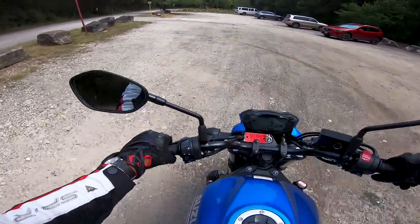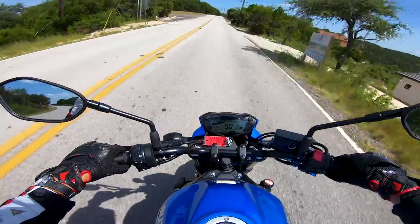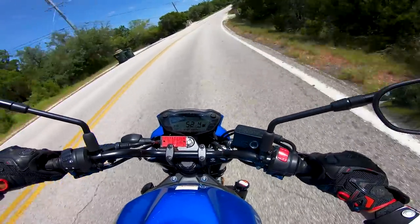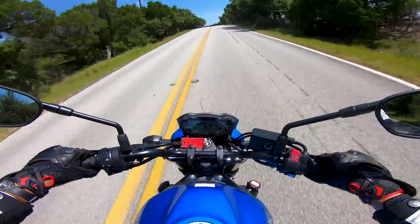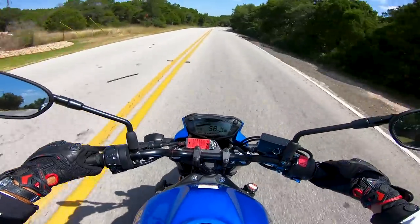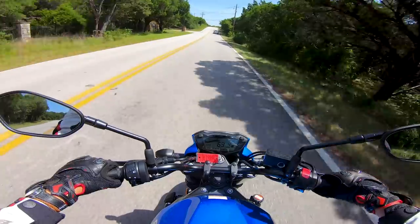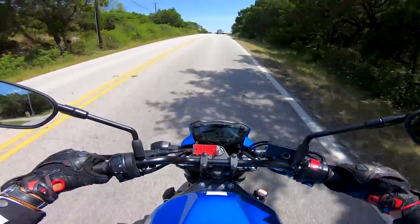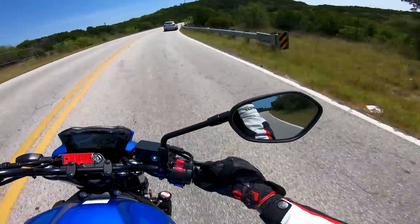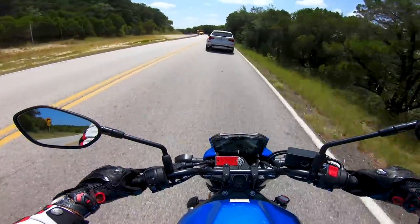Oh, we're doing some scrambling here on this bike. So I'll show you guys here as this section of road gets twistier. Speed limit here is about 40 miles per hour. We're doing about 50. And I will not hang off the bike at all. And I'll show you that you can absolutely still have a nice time and rip through some of these roads by simply practicing good throttle control and picking good lines. Not hanging off the bike at all, right? We've got a car in front of us now, unfortunately, but we'll still try to have some fun. So again, not hanging off at all, approaching this corner, just looking where we want to go. And we've caught up with the car. So as you can tell, you can definitely have some fun without even hanging off.